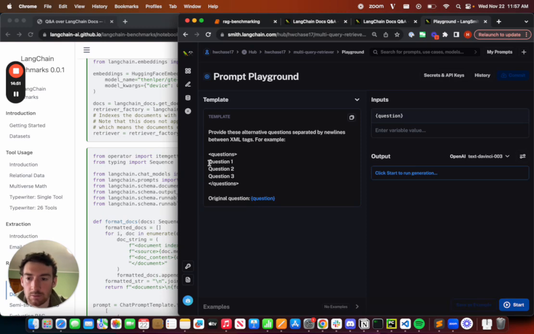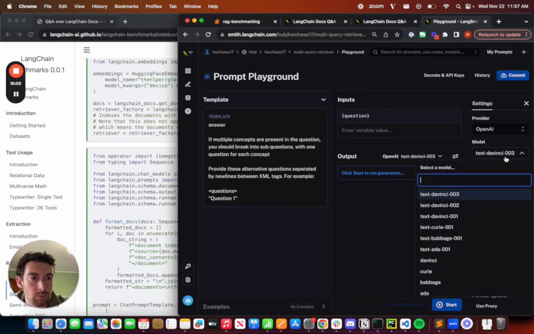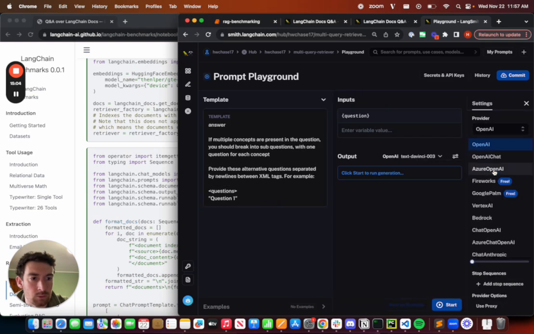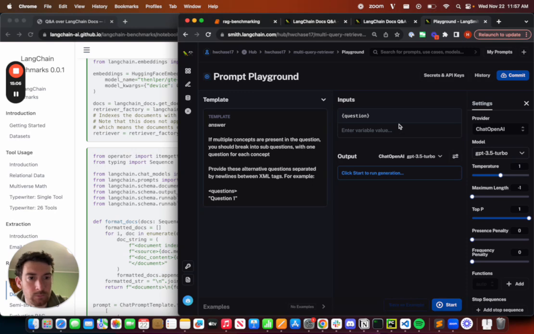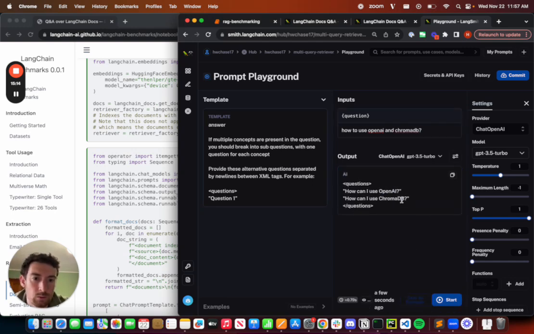Let's wrap these in quotes and see if that fixes some of it. How to use OpenAI and ChromaDB. Okay, so that seems good. So it's wrapping in quotes.